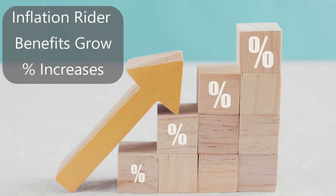Care, even from a couple of years ago, hourly care, daily care, weekly care, we've seen it increase. So when you have an inflation rider, the benefits grow with those riders. So you can get a 3%, a 5%, and again, you design the plan that meets your needs. So it's important for those people purchasing plans to pay attention to these things because it can matter later down the road. And also some people, maybe they don't need such a robust policy, but they plan to fund part of it themselves. These are also things to consider and have those discussions with family.